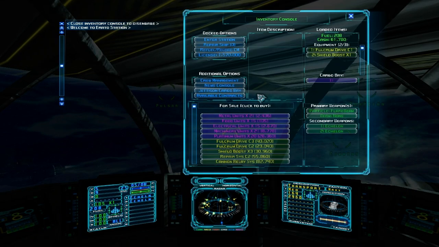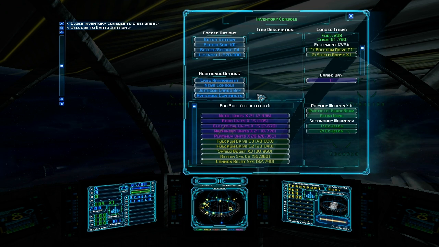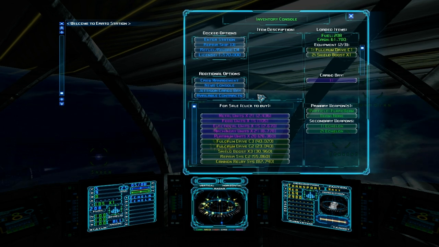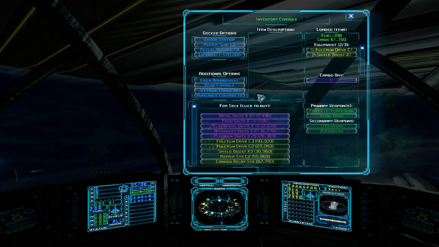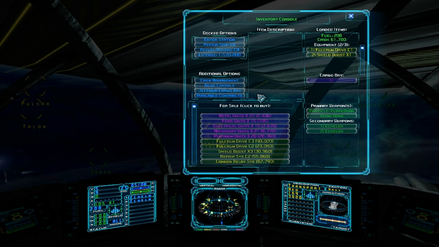Hey folks, this is episode 3 of my Let's Play Evochron Mercenary. And in our last episode, we did a couple basic missions. We did a drop-off mission where we dropped off supplies to a battleship, and we also did a racing mission. And right before we wrapped up, I went ahead and docked at the next station.